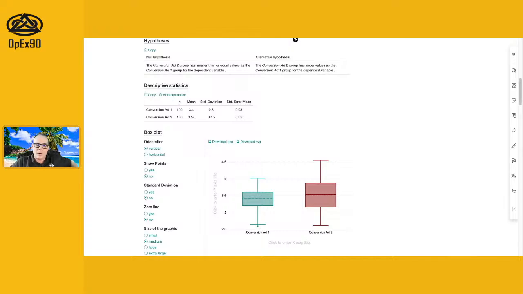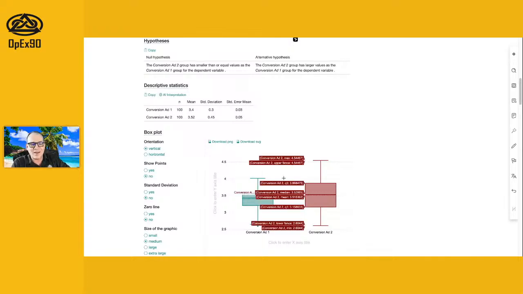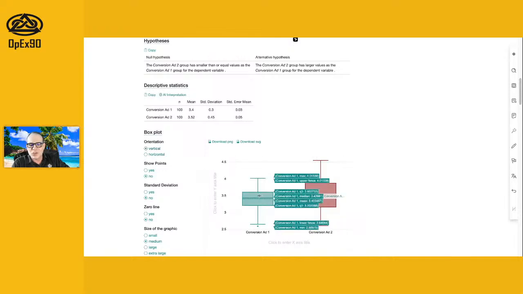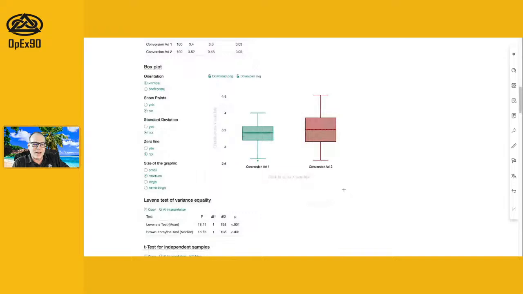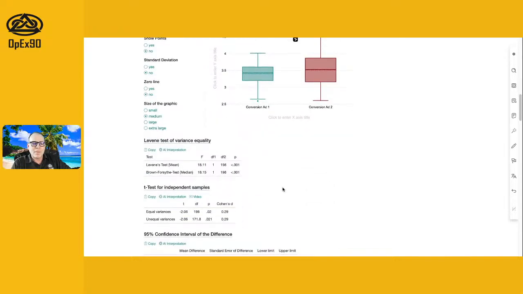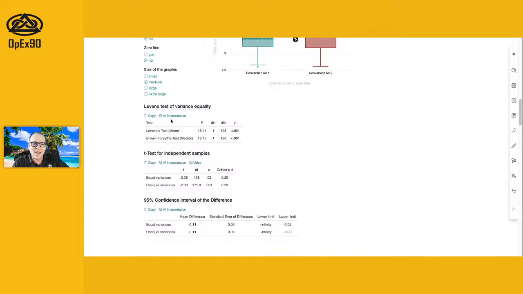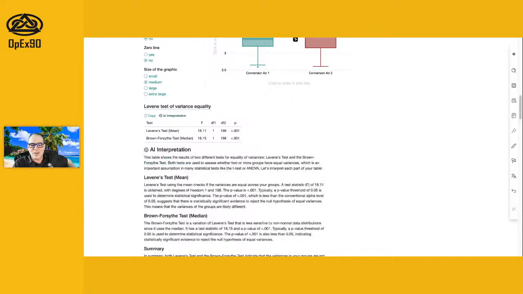It gives us our side by side box plots. I love box plots. I know some of you like it like this, right? But I've been trained and I've always used it like this. And we can hover over the box plot and it gives us the data that we're interested in. Again, it does the Levene's test of equality of variances for us. Again, if we're not sure what it means, come on, folks, tell me that is not too cool, right? It will describe, using your data set and putting your variables in it, what it actually means.